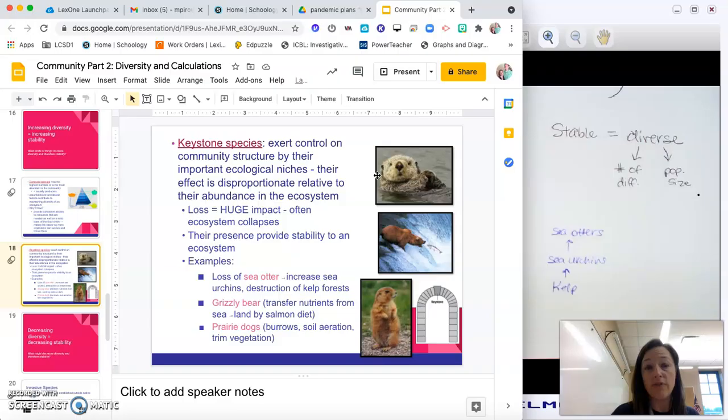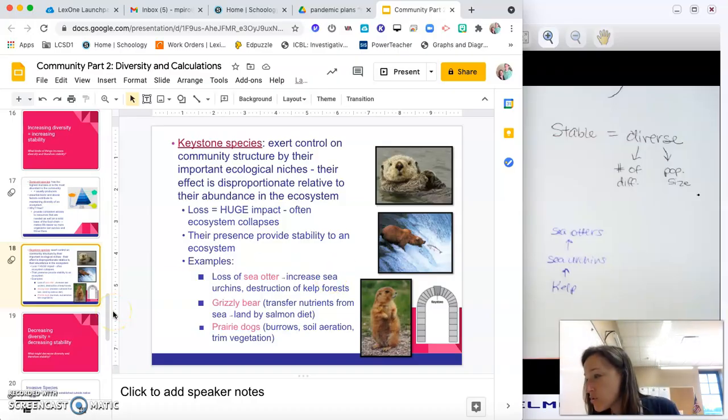And so by removing the sea otters, if we'd removed them completely, that whole ecosystem would have fallen apart because the kelp would have been gone, and the kelp is the producer, the base of the food chain in that ecosystem, and so none of the other organisms that depend on that kelp could have survived. So that's what a keystone species is. Remember, a keystone is that one stone in an arch that holds it all together, most important stone in the arch, and that's why it's called a keystone species.